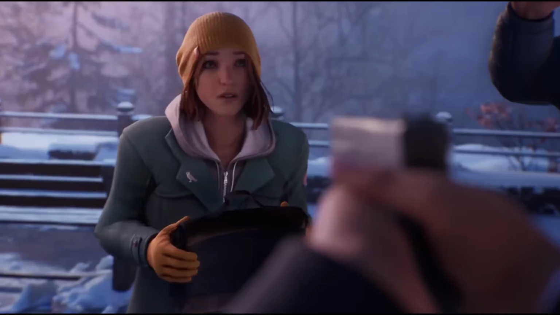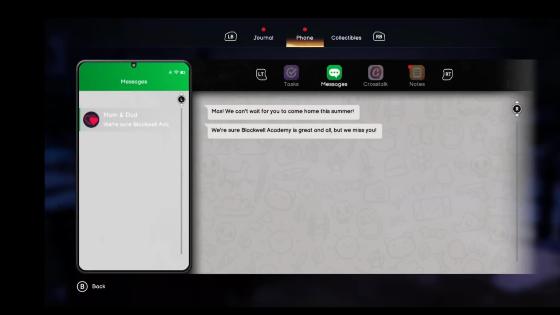Rachel Amber. There's this image of somebody pointing a gun at Max, which I'm sure really reminded her of her past. In this image, we see Max's messages from her mom and dad saying, "Max, we can't wait for you to come home this summer. We're sure Blackwell Academy is great and all, but we miss you."